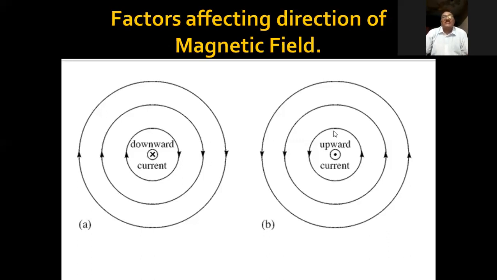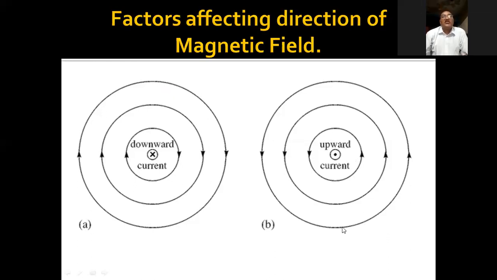So whenever this dot is represented on a paper, it means that the current is coming out of the paper. And when the current is represented with the cross, it means that the current is going into the paper. So, for example, if the current is going into the paper, apply the right hand grip rule. Take your right hand. My fingers are telling me that the direction of the magnetic field lines, looking from here, will be clockwise. That's why you can see here the magnetic field lines are represented with concentric circles, and the arrows on them show that the direction of the magnetic field lines will be clockwise.